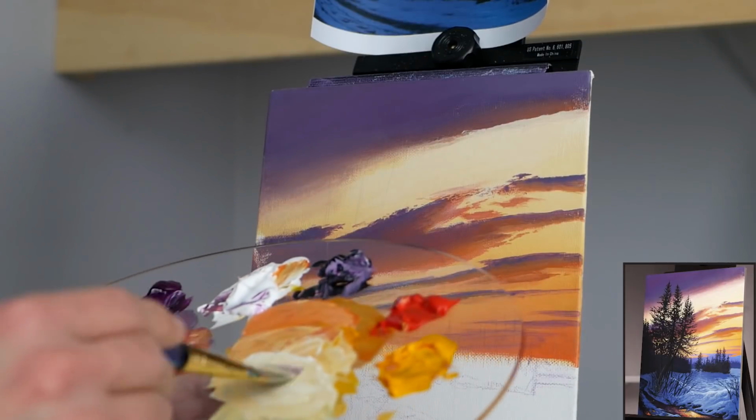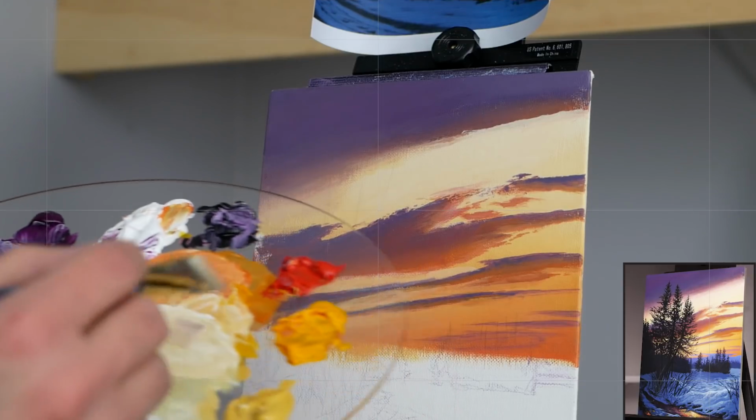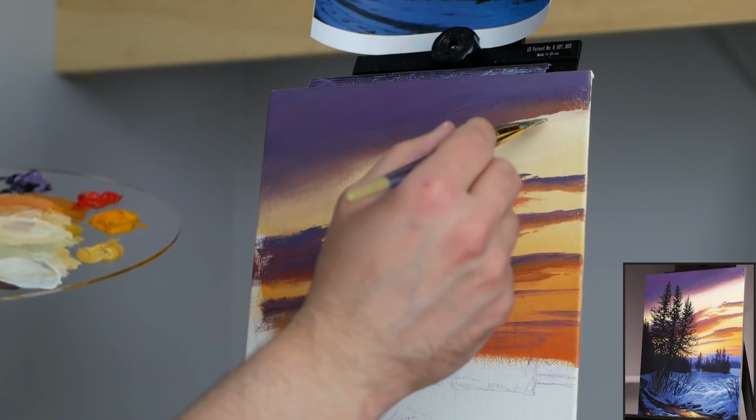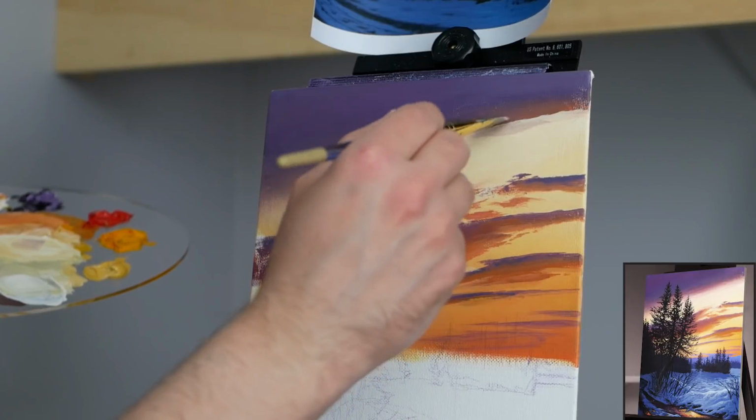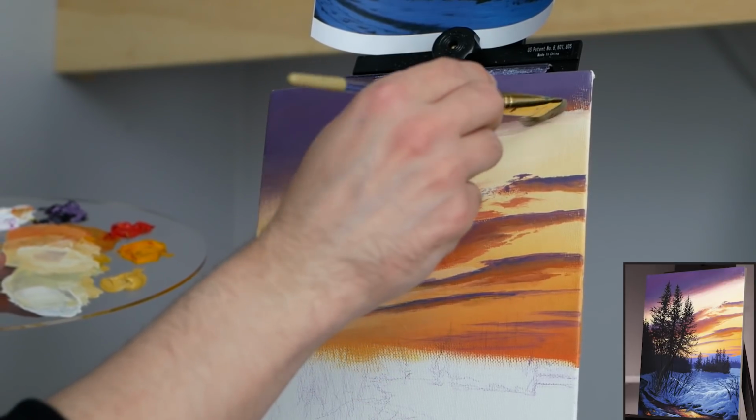Now, I wasn't going to include this. Hey, me again. I know what you're thinking. That went from looking very rough to smoothly blended. How did that happen? Don't worry, I'm going to show you in 2 different areas. Let's jump into it. Because I was really just doing more of what I was doing previously, but started doing a bit of a soft blend there with wet into wet, and I thought I'd show you exactly what I was doing.